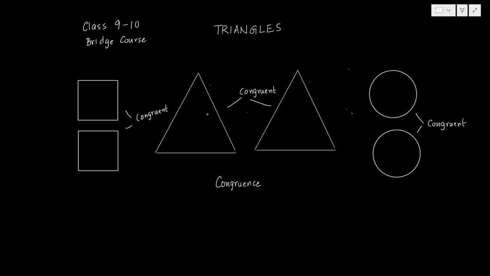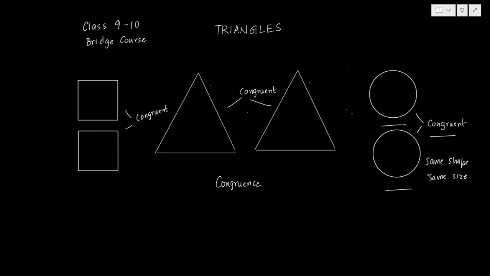Okay, now let us look at a property called congruence. It's a very important property and you need to understand this. Two shapes are congruent if they have the same shape and the same size. Let me repeat it. Two figures are congruent if they have the same shape and the same size. For example, if you take the circles here, these circles are exact copies of each other. They have the same radius, and all circles have the same shape. So you can call them congruent because they have the same shape and the same size.